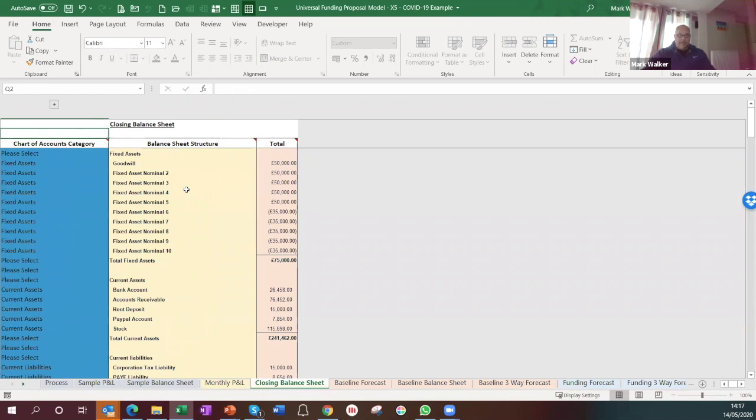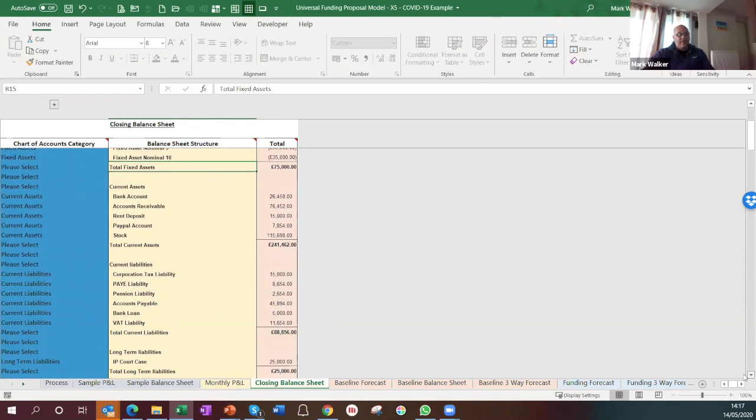And then for the balance sheet, exactly the same. In most instances, you'll download a P&L and a balance sheet, and they'll come in a prescribed format anyway. And they will generally, for the P&L, generally follow sales, cost of sales, overheads, and the balance sheet will generally follow fixed assets, current liabilities, long-term liabilities. Therefore, it'll be pretty obvious what category I assign to the nominal. Again, here, these are my fixed asset lines. I'll just assign all of those nominals as fixed asset, being sure to exclude the total and also any headings, because we don't want those to pull through to the model.